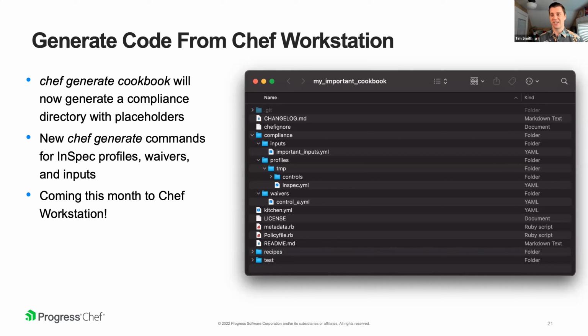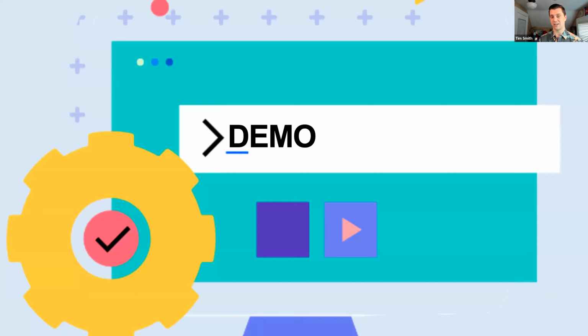I know myself, I screwed up those waiver and input formats a little bit, didn't get the YAML quite right. It's really great now to be able to just generate these and know that you got all the indentation right, your YAML is correct, and it looks the way it needs to look. So this is going to be out, like I said, a little bit later this month, maybe a week or two. And with that, I'm going to hand it off to Dan, and he's going to show how this all works in real life, since I've just fire hosed you about compliance phase.